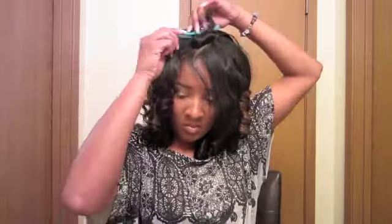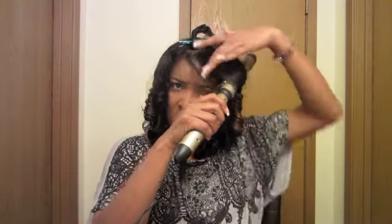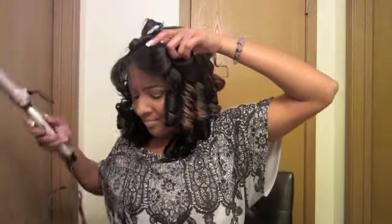Now I'm done and I'm ready for work for my eight-hour day. Right here I'm just going to take my curler and curl the top — it's totally up to you if you want to use the roller rods. It's just my preference sometimes; I just want to curl the top of my hair. So I'm just going to curl it and feather it back, then take some more oil sheen.